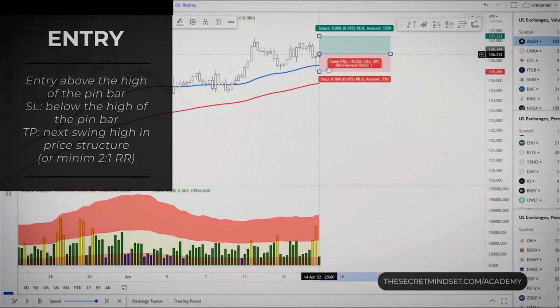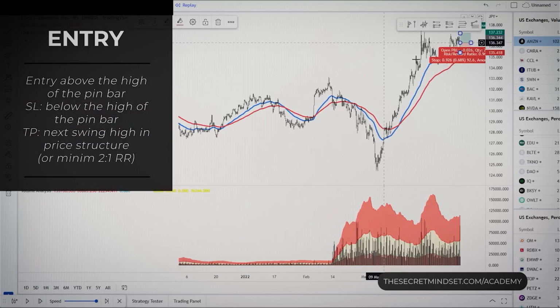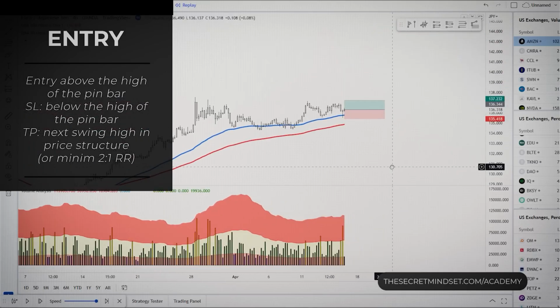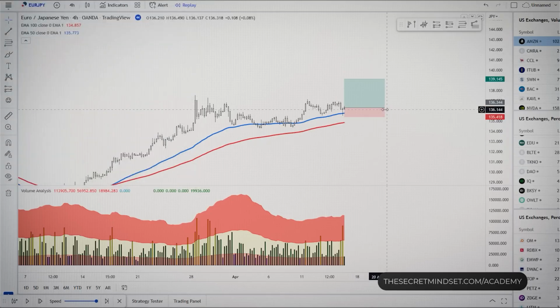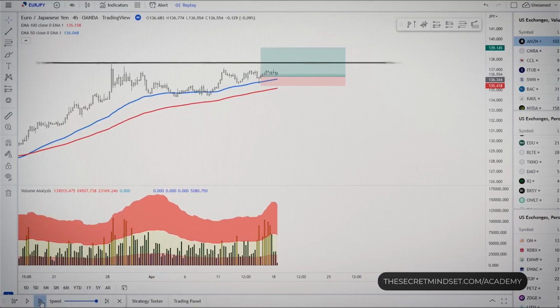When the high of the pin bar is broken, that's the signal to initiate a long position. Stop loss below the low of the pin bar and below the 50 EMA. As for take profit, the distance until the next swing high doesn't offer a positive risk-to-reward ratio, so we must estimate ourselves a potential target. I'll set a target of 3, but I'll monitor closely the price action at this resistance area.